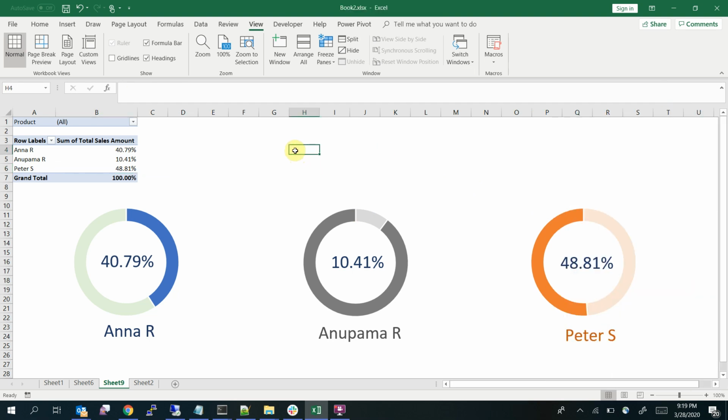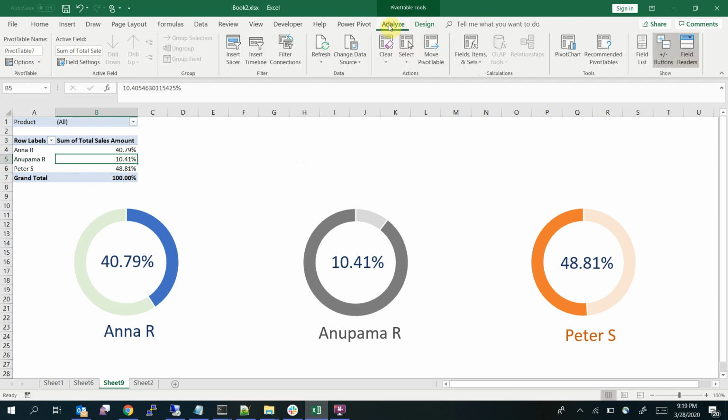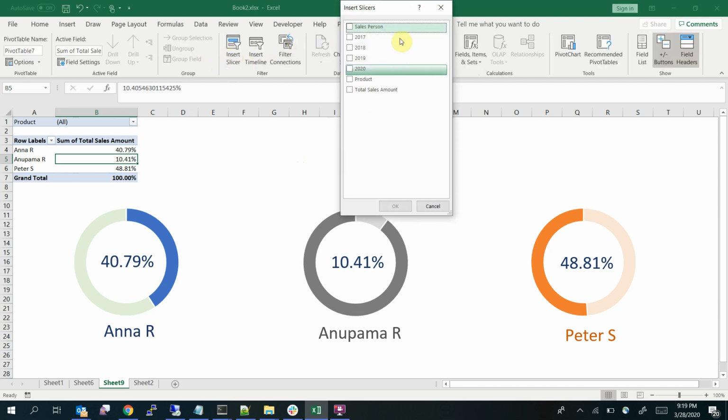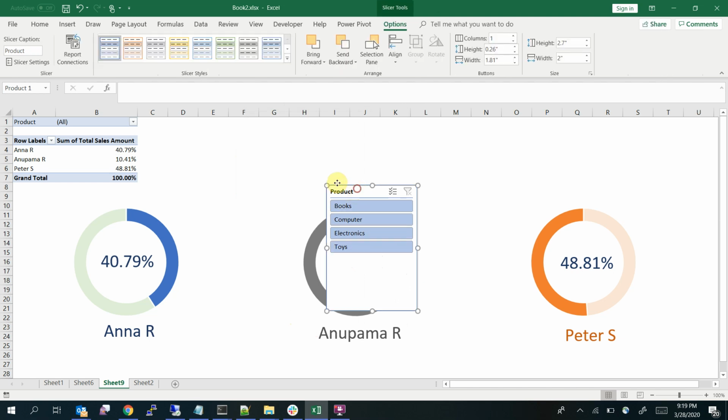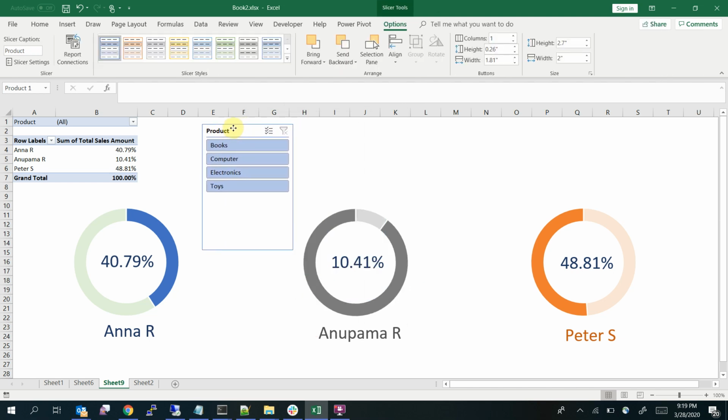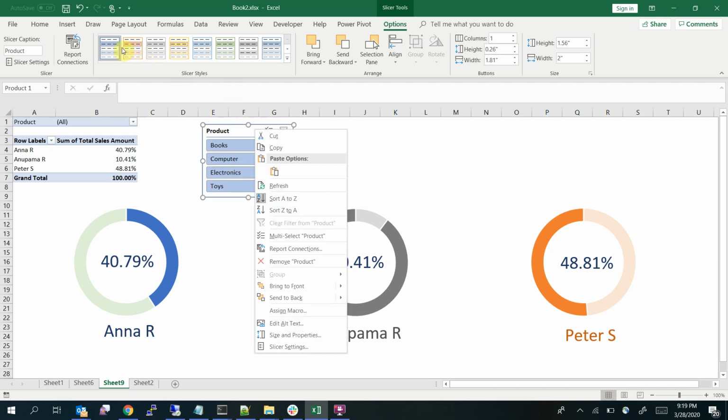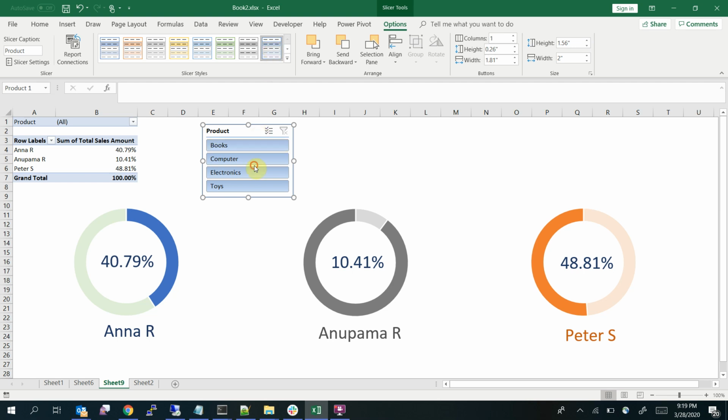So now it's time to add the slicer. Click here, go to PivotTable Analyze, and then Insert Slicer. You're going to select the product because that's what we need, right? Say okay. So we have four products. You can do some verification if you want.